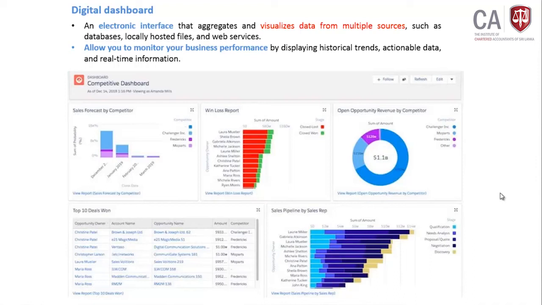By competitor, they are gaining access to the competitors' details. So, competitor details will be evaluated, and that is taken through big data. This dashboard is an electronically designed interface, so you can see the details.